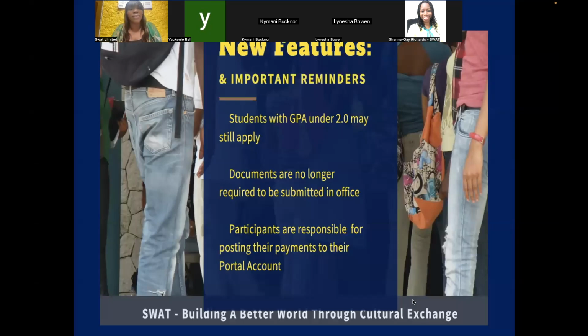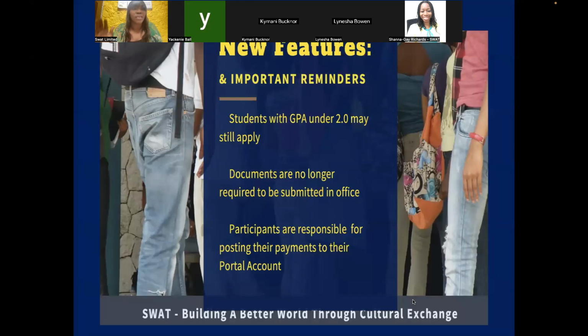No. All right. You're going to see some videos on our portal, and those videos are a bit dated. And those videos might say to you that you're supposed to take in documents in office. Now, remember, since COVID and us fine-tuning our portal and going online, we no longer require students to take in documents in office. So everything is done online. You have your own personalized portal where you can upload your documents and all of that. So that's one of the cool features about SWAT, right?